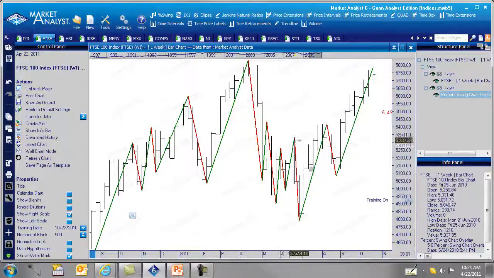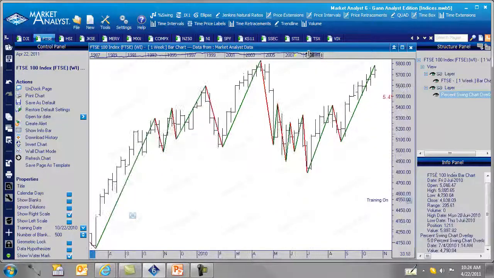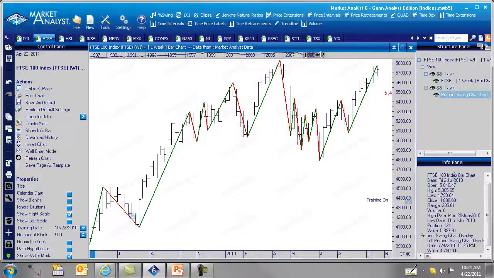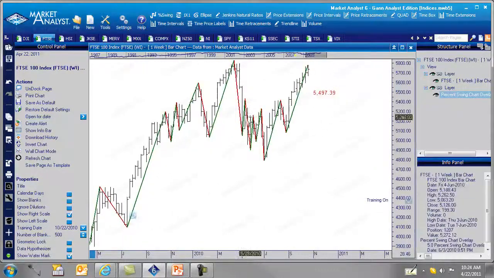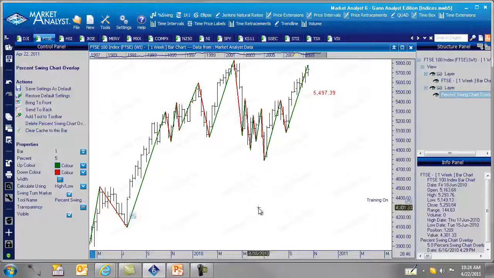So you're getting all kinds of noise here, and this doesn't serve us if it's set to a low number like that. We need to choose a higher number to ignore this noise and to just simply pick from this high to this low. So we can either go to a smaller time frame in the properties here for the number of bars, or we can go to a larger number.